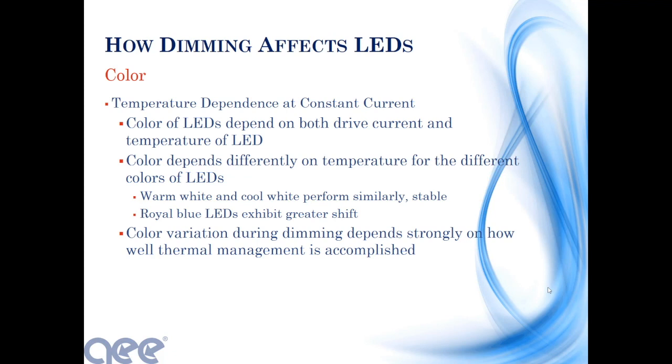So the color of LEDs gets affected by dimming as well. We all like to talk about color shift and the rainbows on the wall because it's kind of cute to talk about. But color shift early on in LEDs, and I'm not talking about dimming, I'm just talking about in general use, you could put something up and watch it turn purple. We saw a lot of that with early city installations and parking garages and that kind of thing because of heat management. So it's really a temperature issue. When the temperature is allowed to vary, color can be an issue.